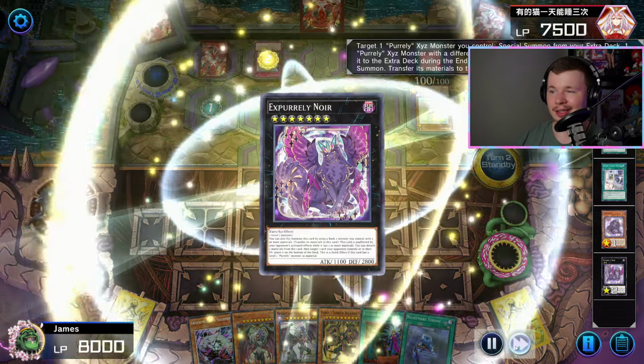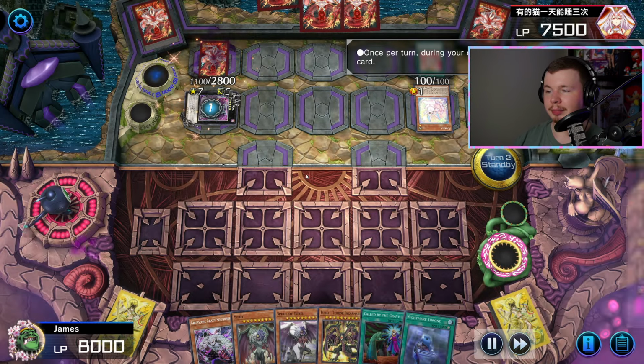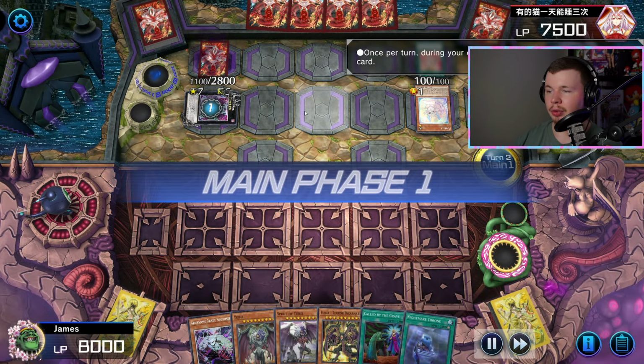And we just got lucky. They didn't get a Max C. So they draw once, and they go into E Noir. At this point, they can go for E Purrely Noir, draw again, and draw again.